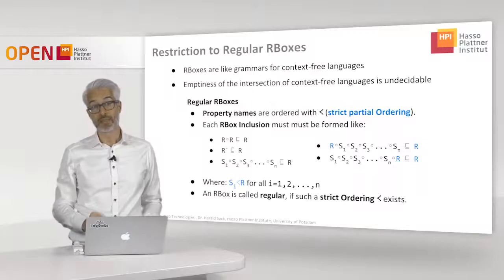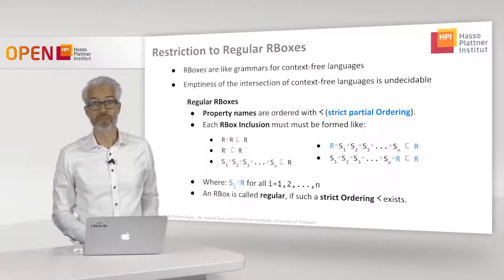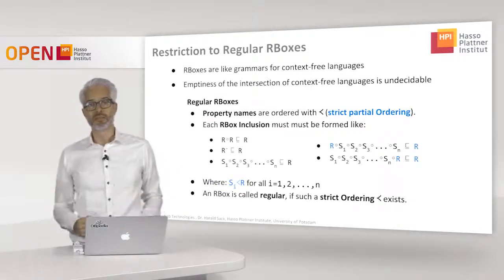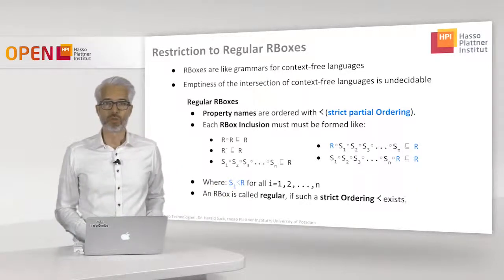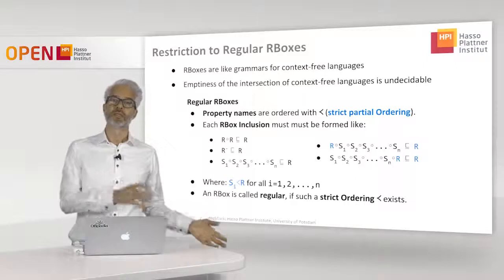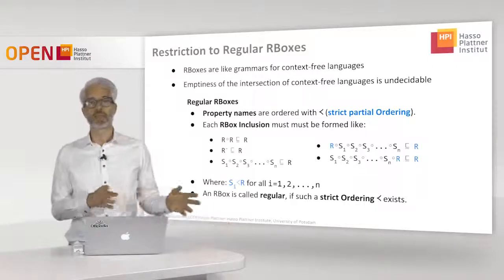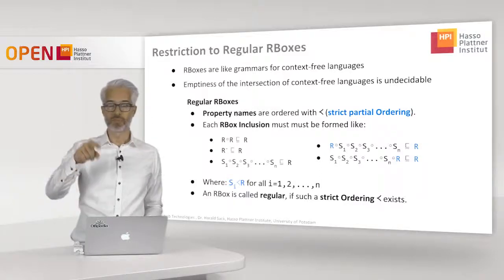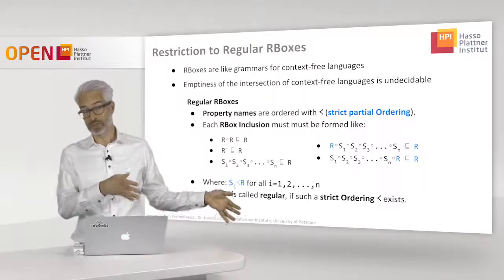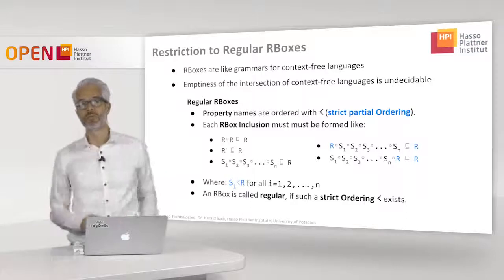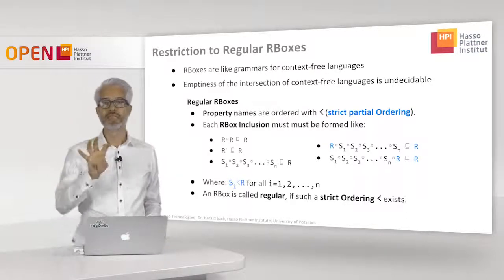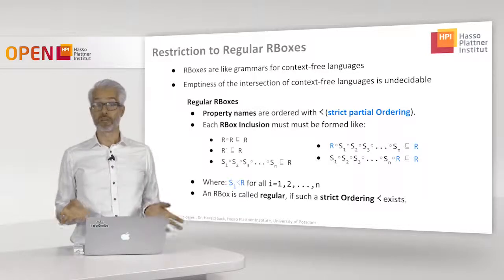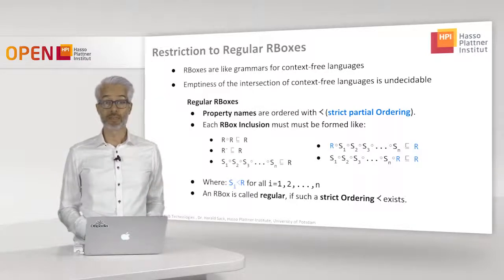So you see this here in the right column of the both. Either R is in the beginning and then R follows all these S sub 1 to S sub n, or it starts with S sub 1 to S sub n, and then R is the last one in the chain, which might then be part or constituent of the super property R. So only these are allowed. All others are not regular and might lead to undecidability.